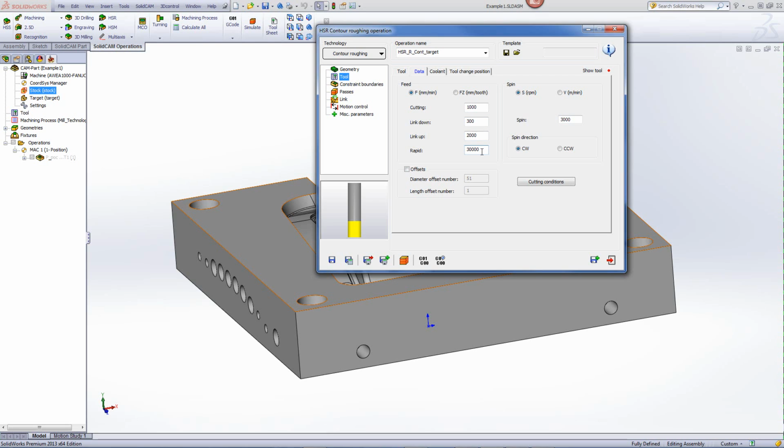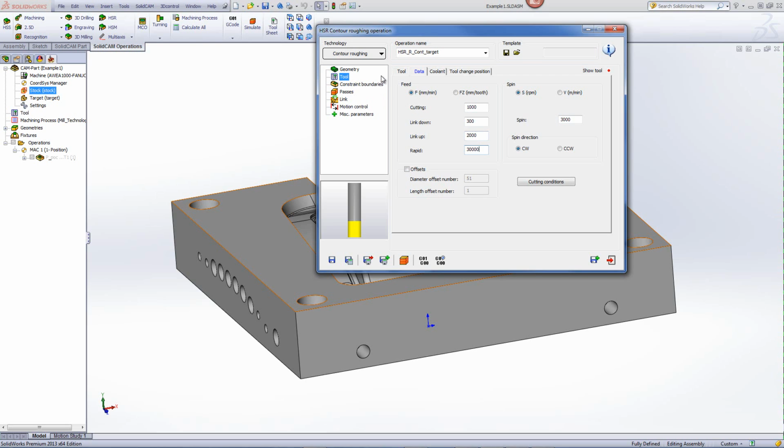This rapid is for times when we move from one place to another with the fastest possible speed and the shortest distance. In those cases, it uses the option of G1. So that type of rapid will use whatever this value is over here. And the value that's over here comes automatically from your machine ID.